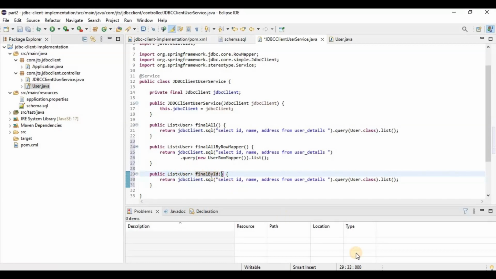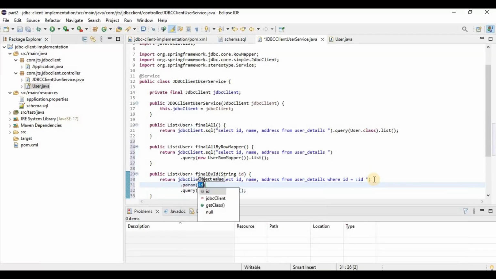So here we'll get this ID, like string ID. Now how are we going to use this? Here basically we need to pass this param in the where clause, where ID equal to, and we need to use this semicolon and this ID. This ID is used for selecting the data based on the ID, so we need to pass this param. So here param is there, so we need to pass this ID equal to comma ID. You need to pass that in the param.